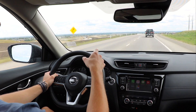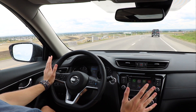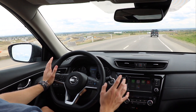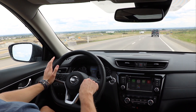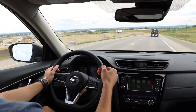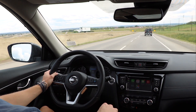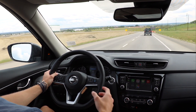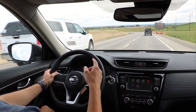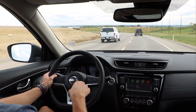Currently I'm following this F-150 at 70 kilometres an hour — I'm not doing anything right now, it is steering for me. If I bump the set speed up to 90, it won't speed up because it wants to keep a safe distance between that F-150 and me. It is measuring the distance between us and matching the speed of the car ahead, even though I have it set to a higher speed.